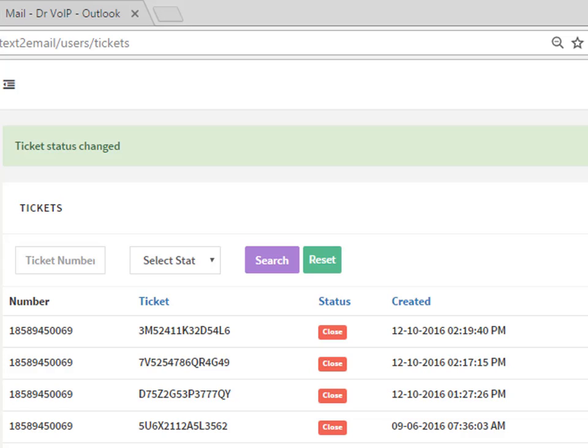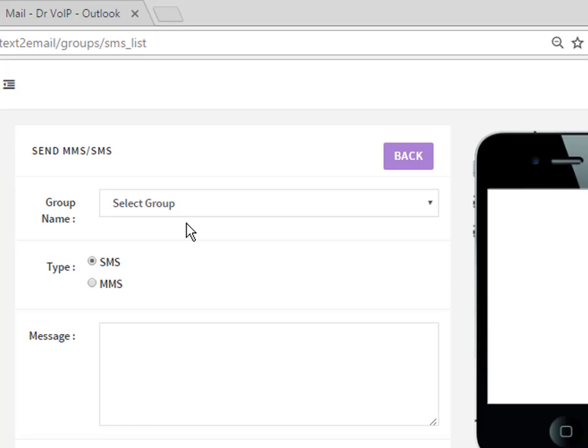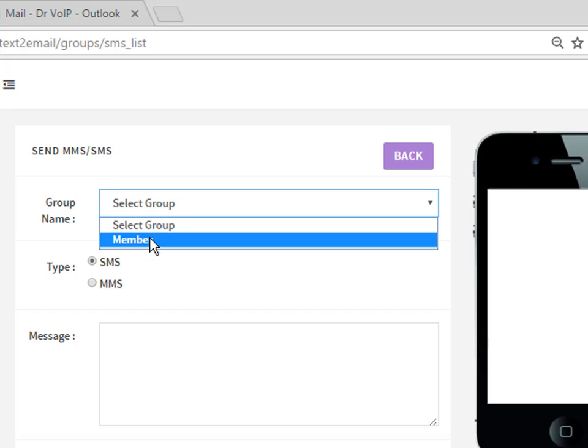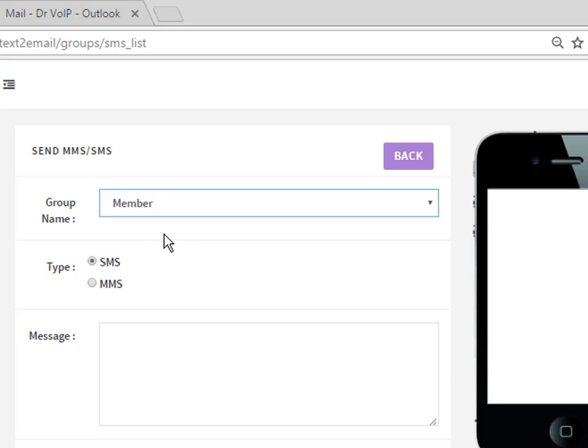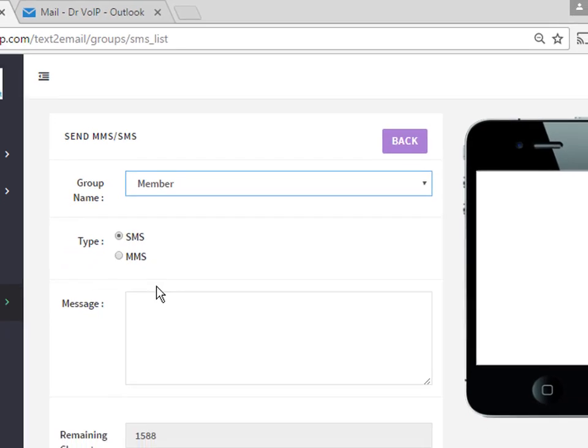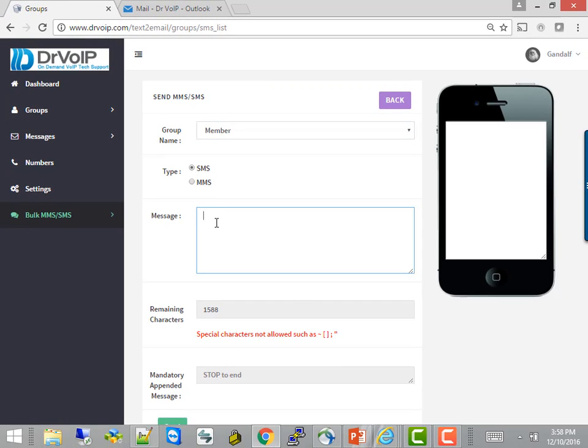Bulk messaging enables you to select a group. In this case, I'll select my list called member. I want to send a text to them. As you're typing here, it's going to let you know how many characters you have.